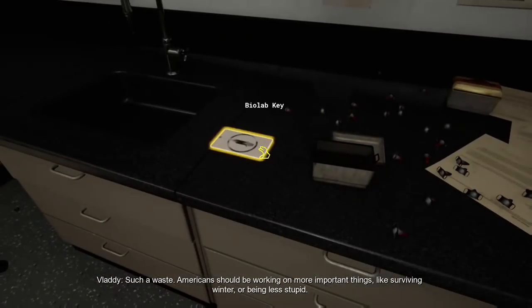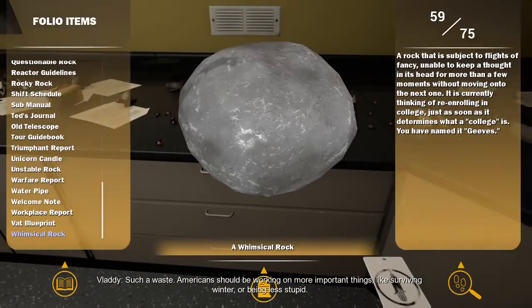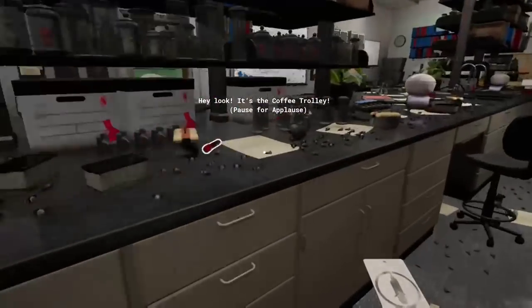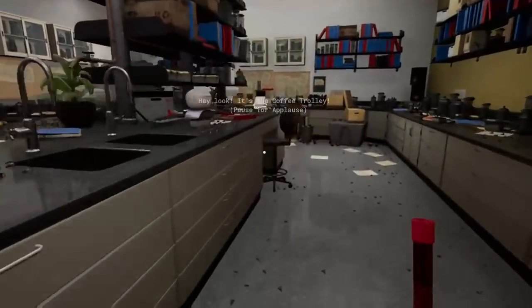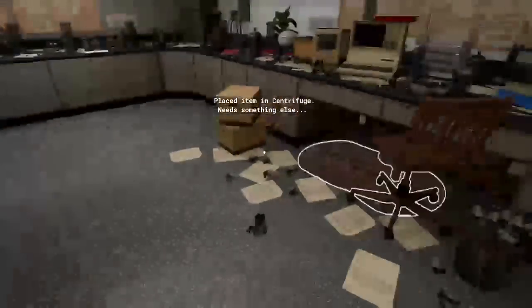First thing is on the right, there is a biolab key. Follow the counter around for folio item 59 of 75, a whimsical rock. And then over on the left side is a half-full vial. Take that to the end of this counter to a centrifuge. Put it inside. We'll come back for that later.